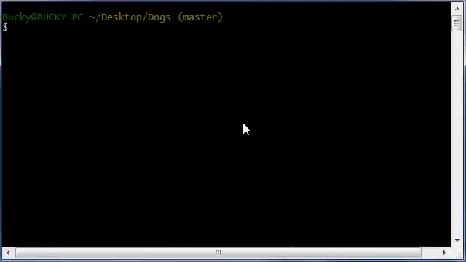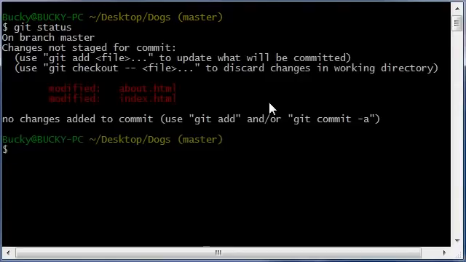So now, of course, before, what we could do is we can go ahead and add these to the staging area, then we could commit them. But if you think about it, there really isn't a need to add them to the staging area first because we know that these changes we want in our final project, in our repository, or on the server for everyone to pretty much have updated files. So what we could do is this. Go ahead and type git status first so we know what's going on. And it said Bucky, you have two files that are different from your working copy than the main repository.